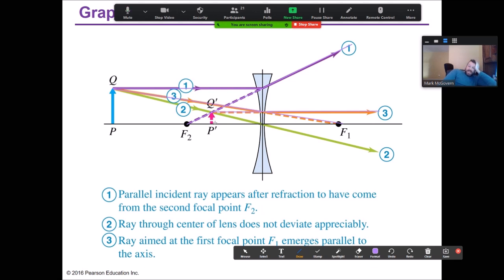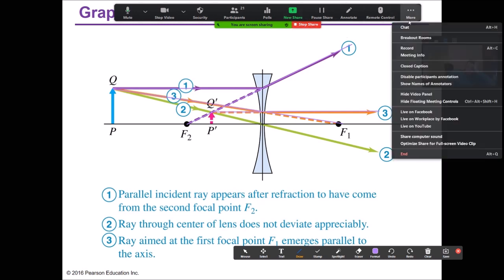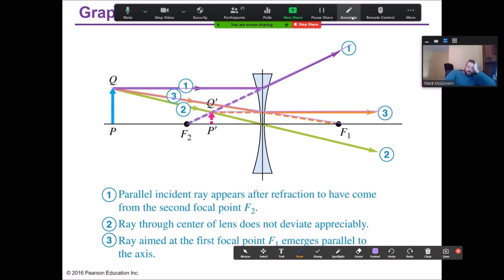Maybe. Let me think about that for a minute. Well, I guess this is sort of like, it's not though. I was going to say, no, it's not like a telescope. It's not like a telescope at all. Well, I don't know. Some people's vision is corrected with these kinds of lenses. That's something I could think of off the top of my head. I can't think of another example right now. All right, let's clear that out.